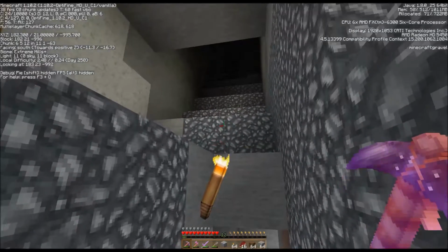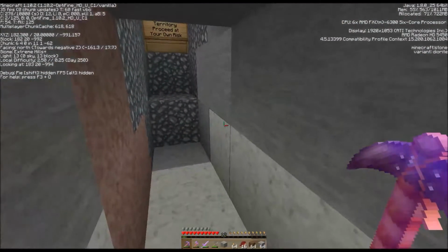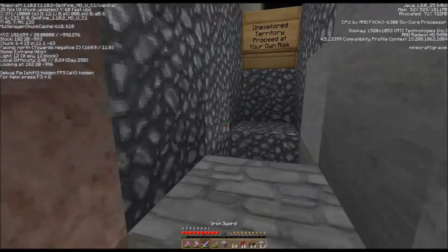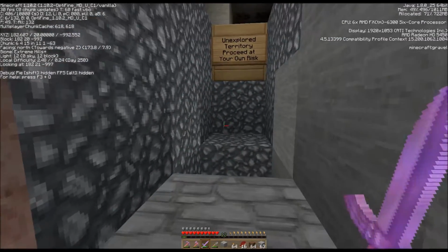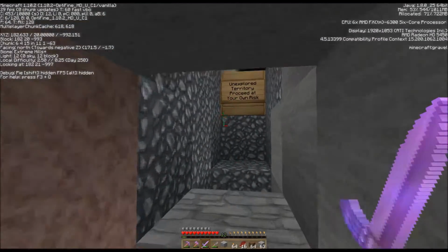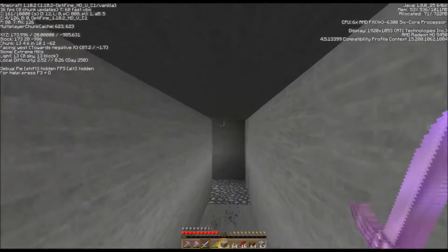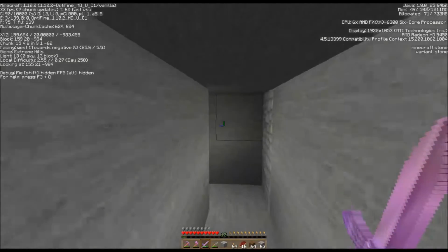Now, this is not safe in here, because something could come dropping out of there at any time. And I did hear skeletons just now. I'm going to follow that line of light right there, put that there. And so if you were to stand here with your sword, and things would drop in here, other than a baby zombie or a cave spider, you could stand here and fight it through that hole in the wall. So, that is that. And it's, as I said, unexplored. It's virgin territory.